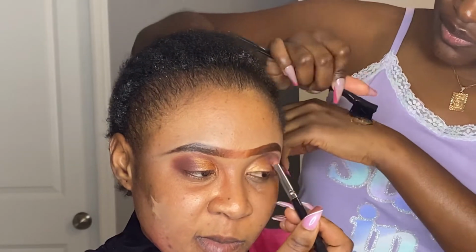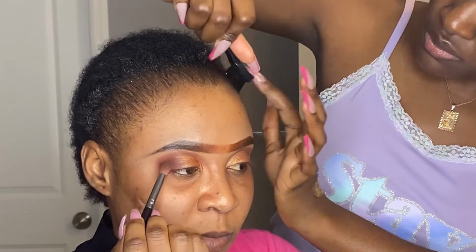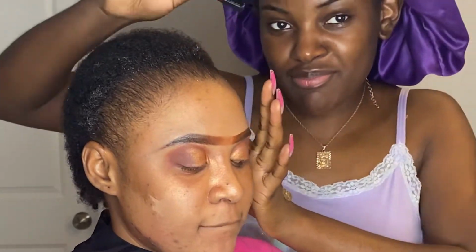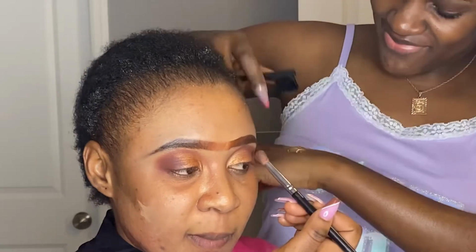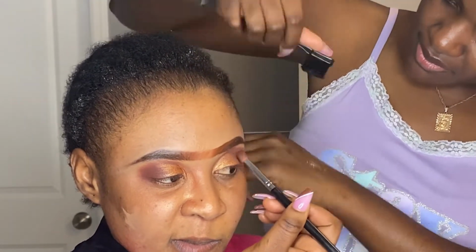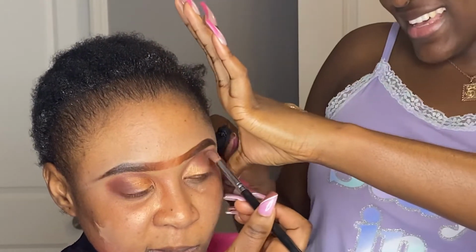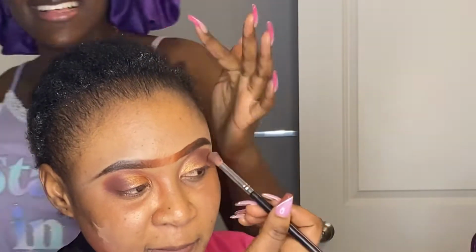This is a very, very easy way to install your wigs if you have like 2-3 minutes to head out the house. Excuse me being goofy, but my sister and I are heading out and she's getting her makeup done while I'm getting her hair done. So that's how quick we are supposed to get ready today.